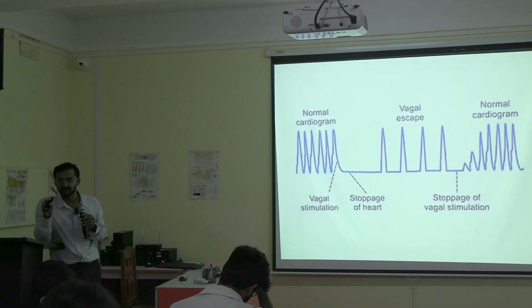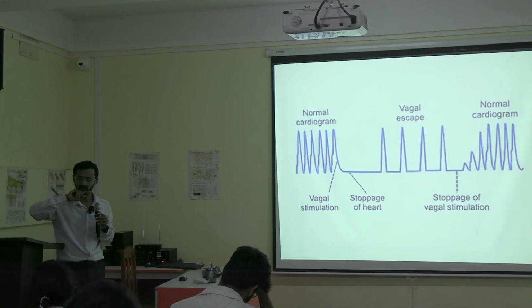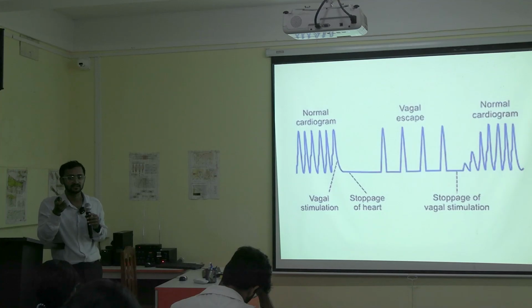Atriums, the conducting system, but not the ventricles. The electrical or conducting system has its own capacity, rhythmicity, the first point: it has its own capacity to generate impulse. So after some time, it will generate its own impulse from the rest of the conducting system.